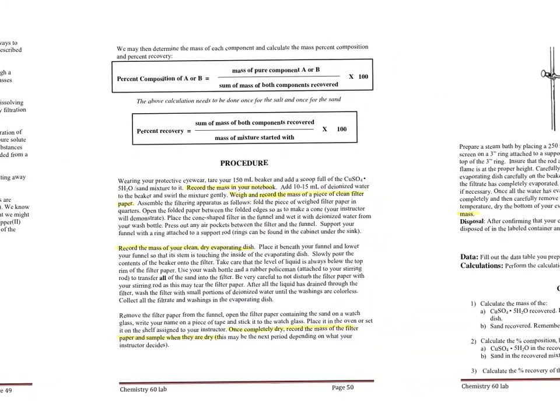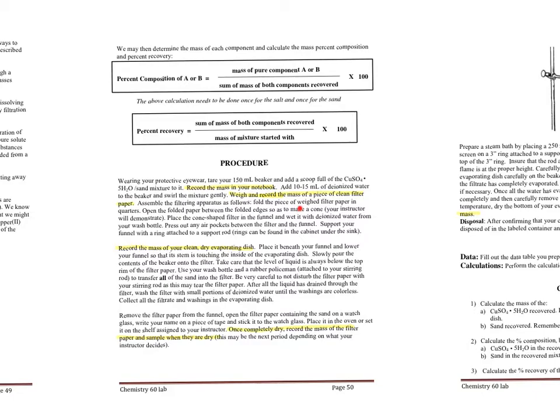The calculations we'll be looking at are mass percent composition. The definition here, we need to memorize: the mass of the pure component. So the mass percent sand would be the mass of just the sand divided by the mass of the sand that you got back plus the mass of the copper 2-sulfate that you got back, times 100 to make it a percent. So we'll look at this for both the sand and the copper 2-sulfate pentahydrate. Lastly, our percent recovery. You add up the mass of the sand recovered plus the mass of the copper 2-sulfate pentahydrate recovered, divide by the total mass of the mixture that you started with, times 100.